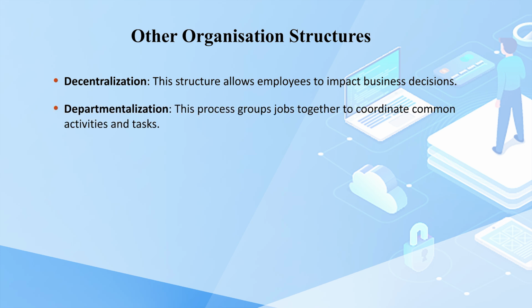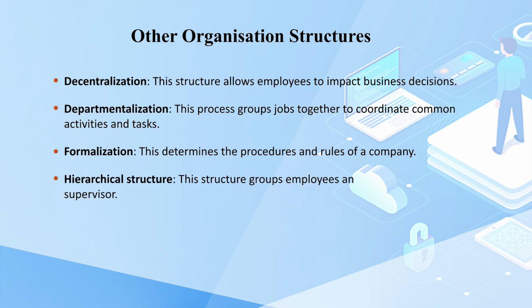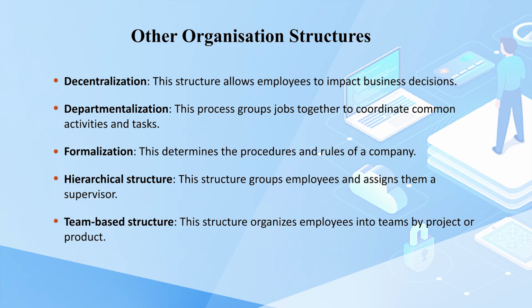Departmentalization: this is the process of grouping jobs together to coordinate common activities and tasks. Formalization: this determines the procedures and rules of a company. Hierarchical structure: the structure groups employees and assigns them to a supervisor. Team-based structure: this structure organizes employees into teams, by projects or a product.